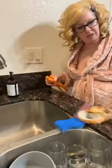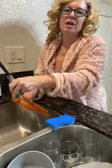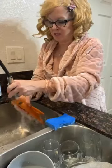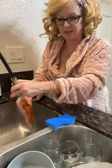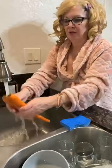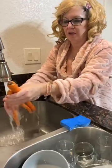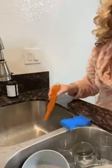There's the excess parsley, there's the excess onion, and I saved that onion for a sandwich or another dish that I cook. The way I wash things is I use a really hot stream of water. With carrots, the skin is the most nutritious part, so I don't really take a knife. Sometimes I scrape them if they look really dirty, like literally dirt from the farm. Otherwise I use my fingers to gently loosen any excess dirt off the carrots. So that's really hot water, and I left the skin. I didn't do any skinning on the carrots today.